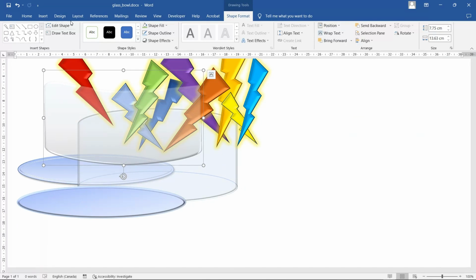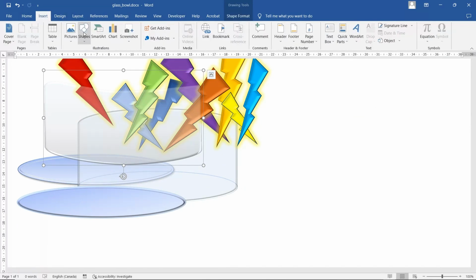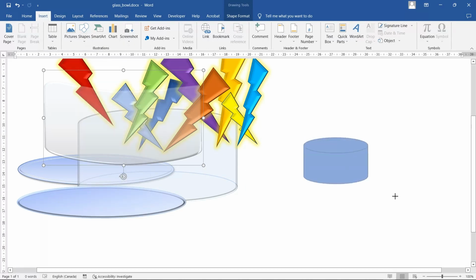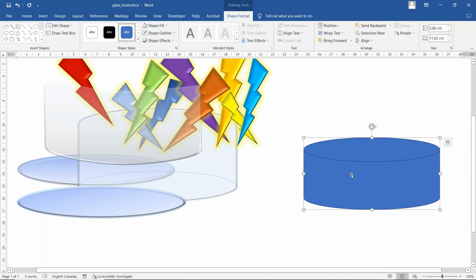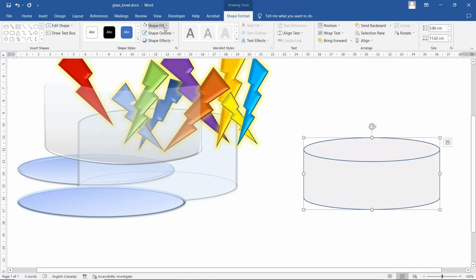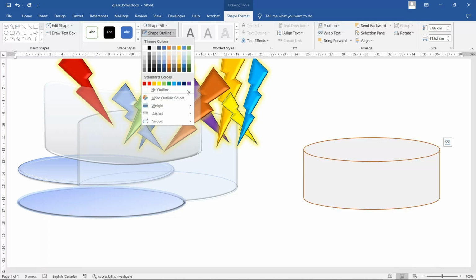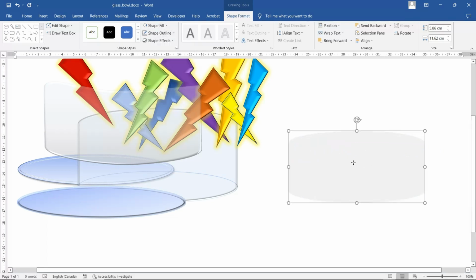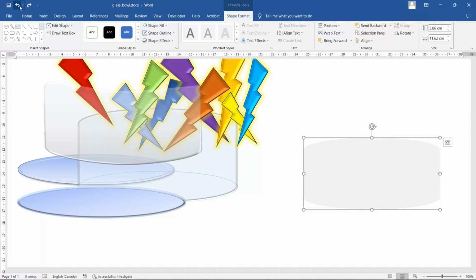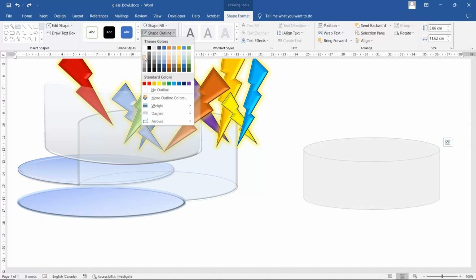These two parts here, these cylinders, I'm going to close that for now. They are also a shape. You can go into insert shapes, and somewhere down here, here you go. I just used this, and then I made a shape fill, very light shape outline. I can't remember if I kept one. I think I'll take it out. No outline. No, I'm going to leave it back in. But I'm going to change the color of it. Shape outline, lighter like that.